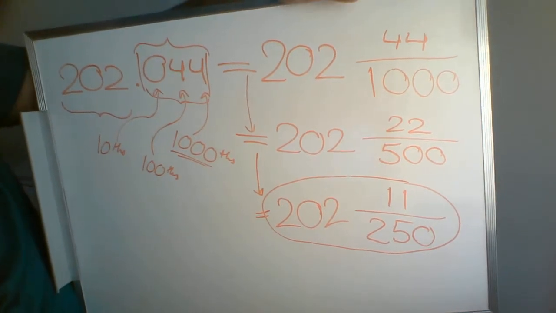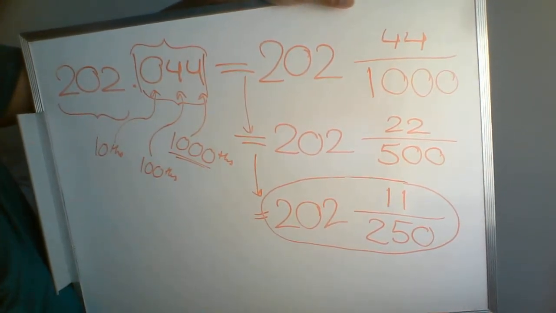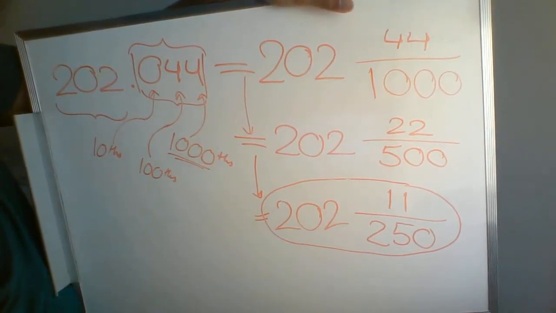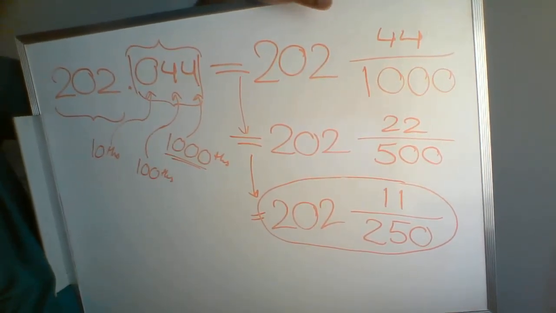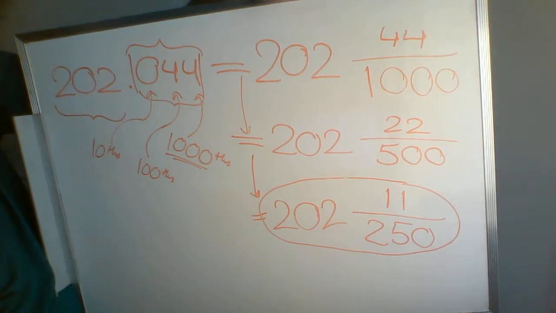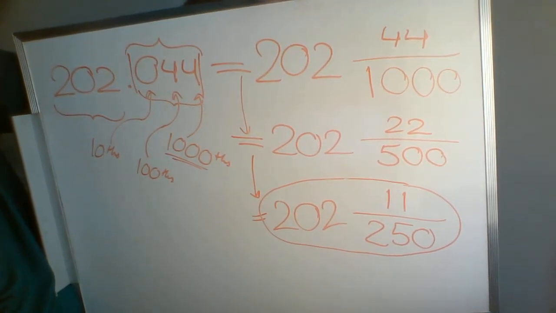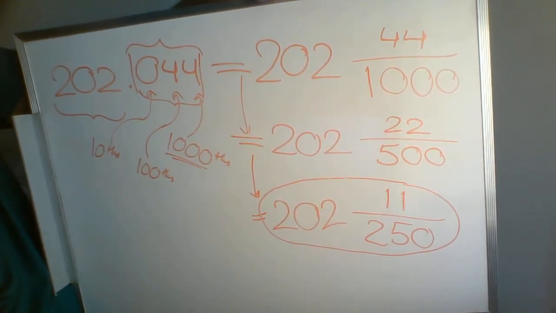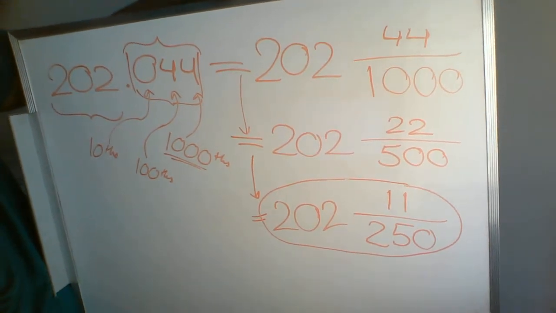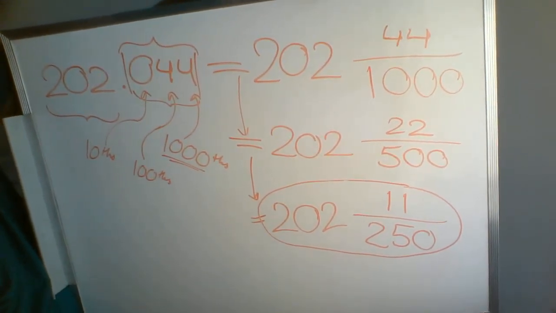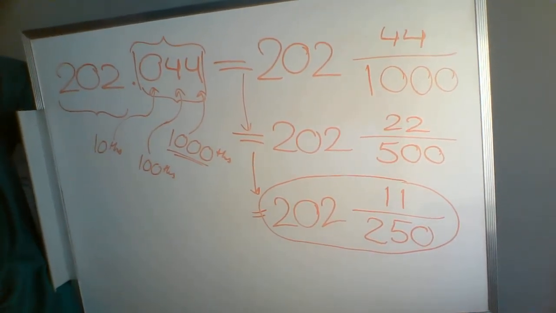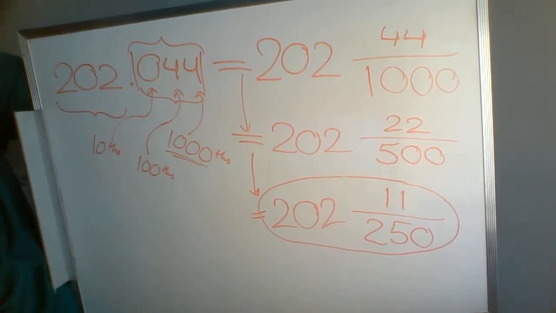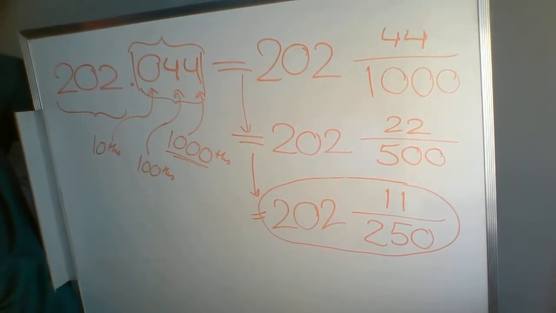Alright, hopefully this is all making sense. As I said at the beginning, I can cover a slightly more complicated example or two in the next video, but the next video will be a test review, and we'll get the test review stuff out of the way first so that you can stop it right there and study if you wish. But after that, I can go through an example or two of some more complicated stuff based on the topics that we've covered in this unit, and then that would be it for our fractions and decimals units.